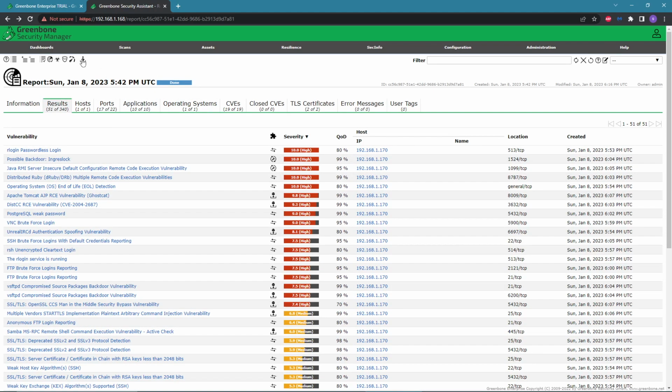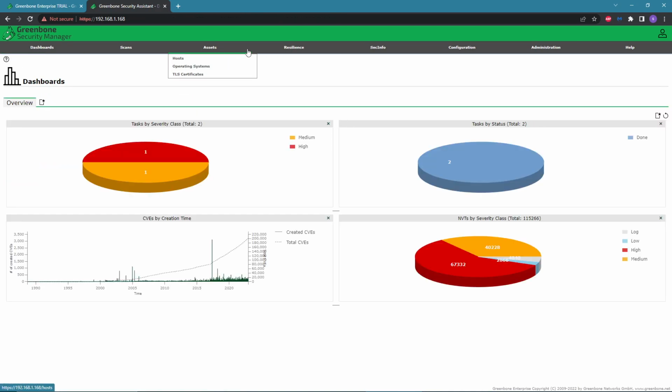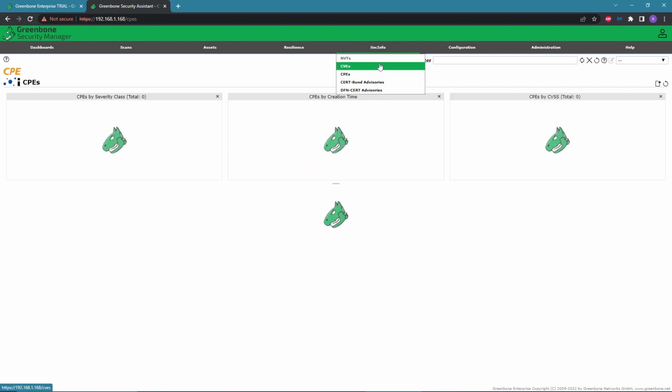And you can always download this report. Here's just more filter options, basically the same thing that we're already looking at. Pretty cool stuff. Here you can look at all the actual NVTs, CVEs, everything that Greenbone is using to reference all these. It gives you a rundown. You can also go into, let's see, hold on.